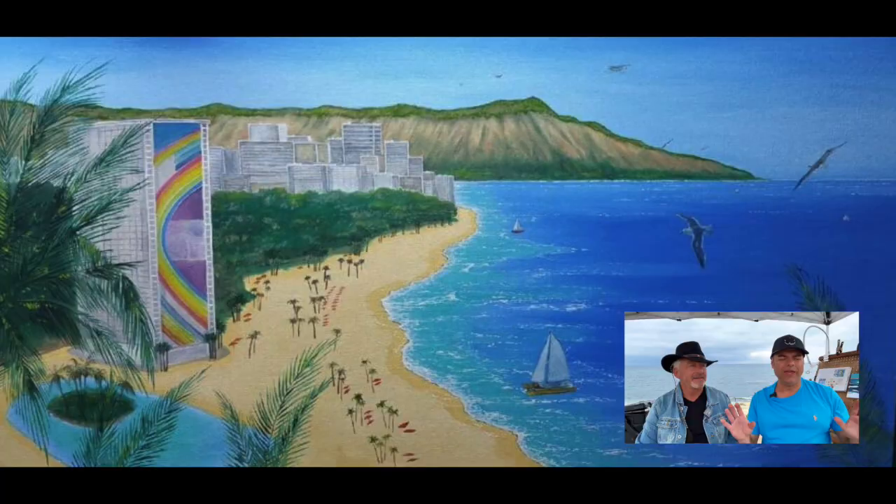I met Patrick here in La Jolla Cove, gosh, it must be at least five or six years ago. I wanted to have a picture of Hawaii — the Hawaiian Hilton Village, the Hawaiian landscape, and Diamond Head — and he commissioned a painting that is now in one of my guest rooms. As a matter of fact, we're going with the family to Hawaii and we're going to that hotel.